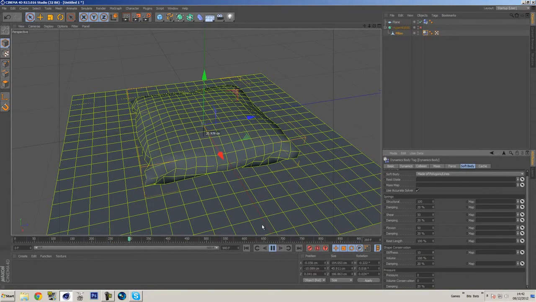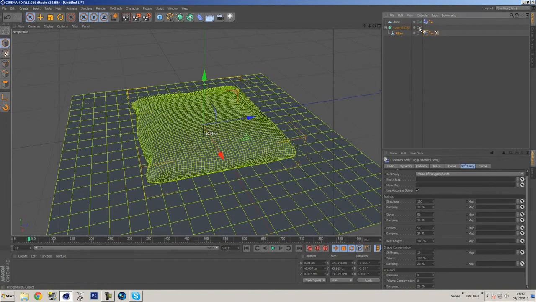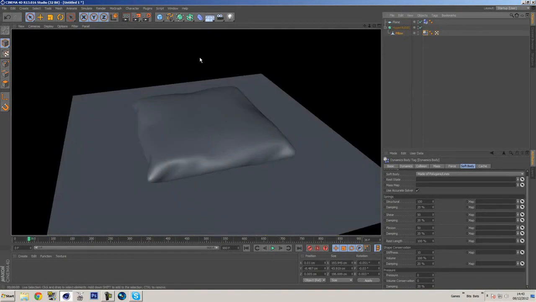If you're doing this in an animation, then you might want to up the stiffness. However, if you're using this for a still image, such as a prop for a bed, perhaps like visualization, then I think a stiffness of 10 could be quite ideal. So I'm going to go back and press play, and you'll see it goes through. That looks okay. I'm going to pause it there. I'm going to add on the hypernurbs and just take a quick render, and I think that looks pretty cool.